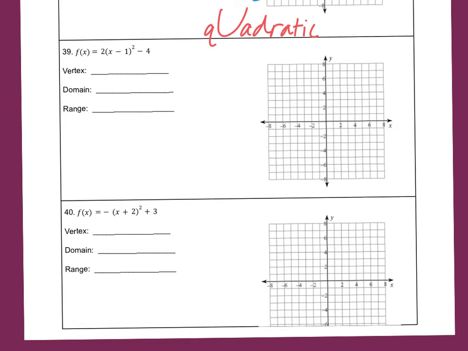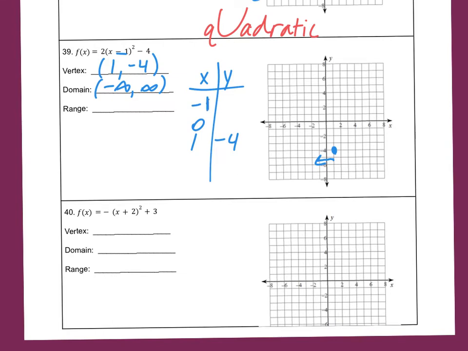So let's go ahead and find the vertex. It works just like absolute values. So the opposite of h is going to be a positive 1. K is negative 4. So (1, negative 4) is right here. Domain I know is going to be negative infinity to infinity. I can go ahead and put that there. I then need to make an XY chart because again, U's don't have straight lines. We can't use slope on these, okay? But we can find other points. We'll use the vertex as our middle point. 2 points to the left of 1 are going to be 0 and negative 1.